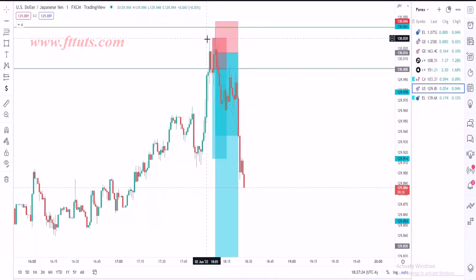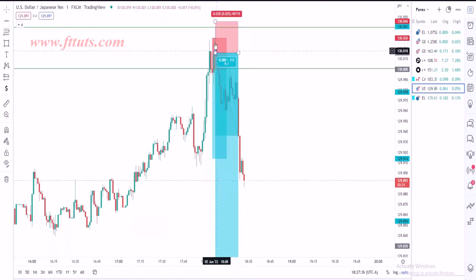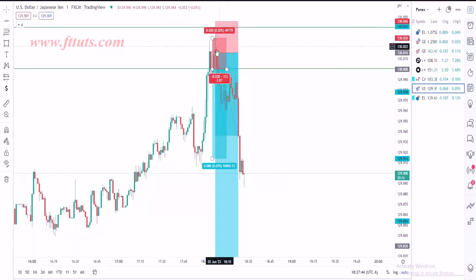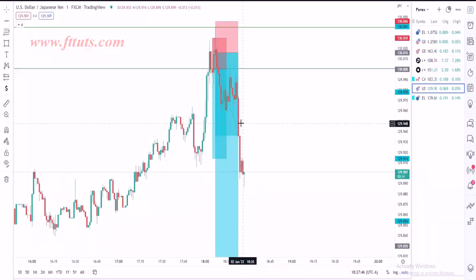I put my stop above the high of this candle, and then I targeted this low right here, this recent 1 minute low. It stopped me out, came up to basically the entirety of the 1 minute refined order block, and then when it pulled back, I ended up executing the trade right around here, threw the stop loss right up here, and ever since that, it's just been making its way down.